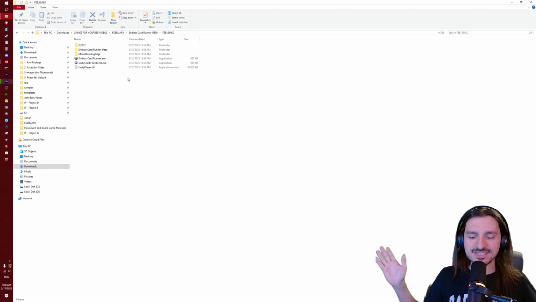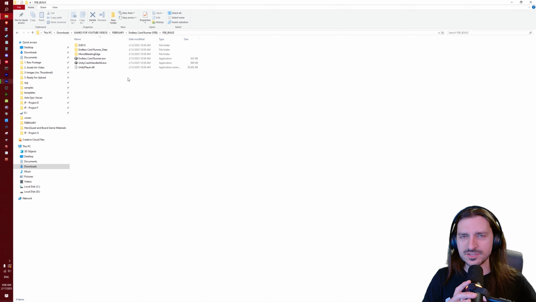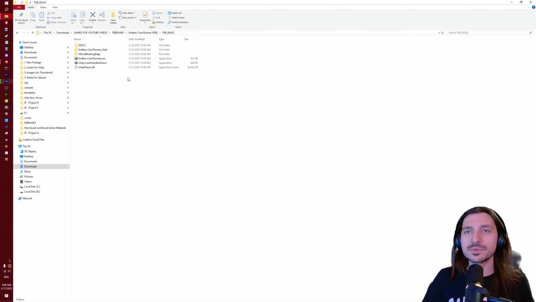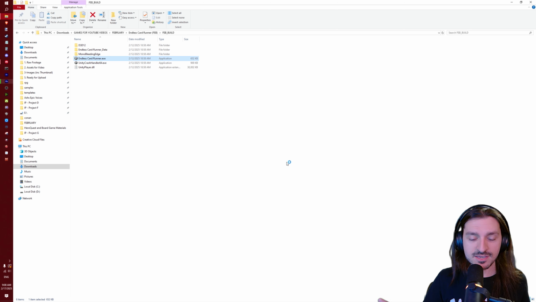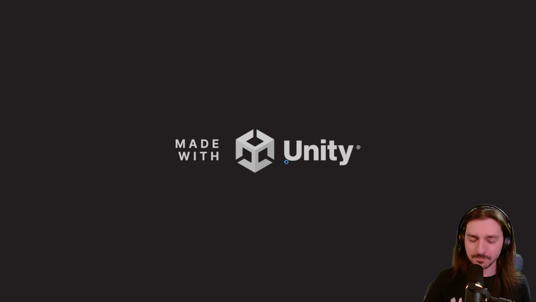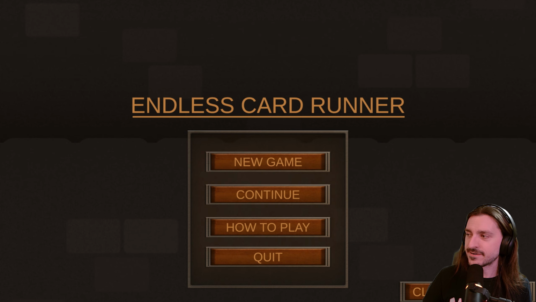I'm Ash, and this is the first episode of the playthroughs, the judgment, the drama, maybe not the drama, of the February edition of the year-long jam. We're going to start with Endless Card Runner, which was submitted by Flawmore, and we're going to do our best to do multiple games in one video. So this video might be, I'm going to target half an hour to kind of explore the different projects therein and see what we can see.